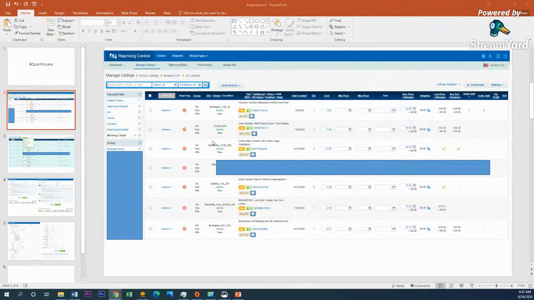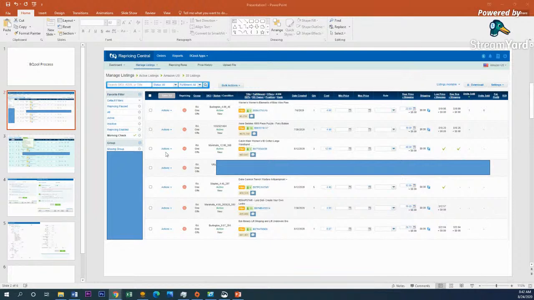There's lots of things you can do with BQool software. It's really, really fun. I just started up on this one like February, so I've been using it for a little over 6 months, and it's got a lot of features. I'm really liking it, but you have to play around with it to really hone it into what you want, because there's just so many little clicky things you can do.